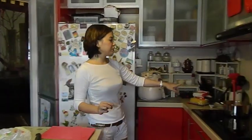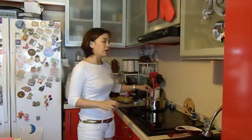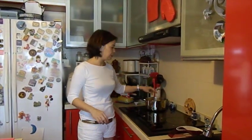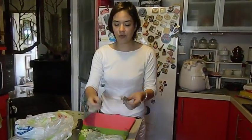I have put the water on to boil, and in the water are all the shells from the prawns that I peeled, as well as a big chunk of pork belly, which I'm going to take out in a while and chop up. Now I've kept one prawn here, although I've already ripped his head off because we had to restart this filming.